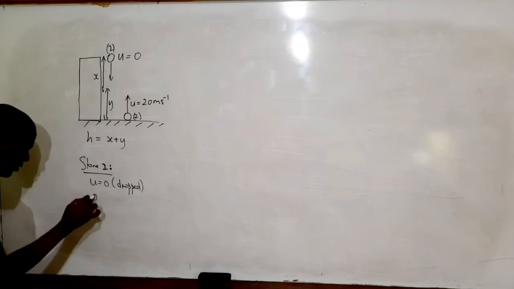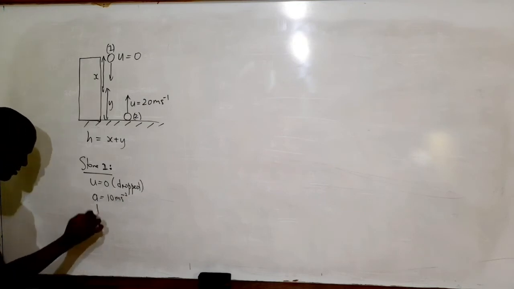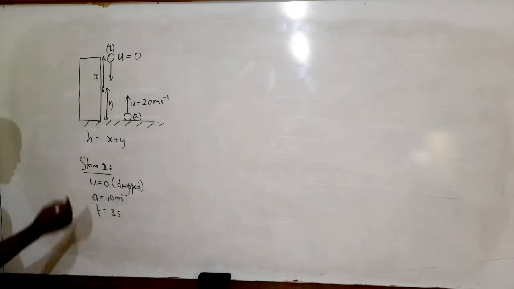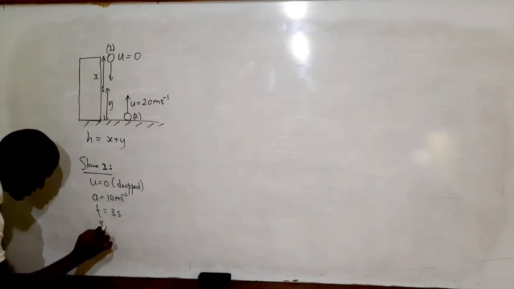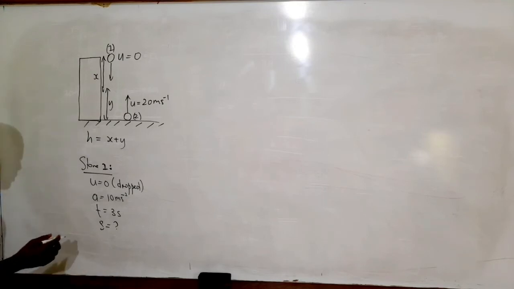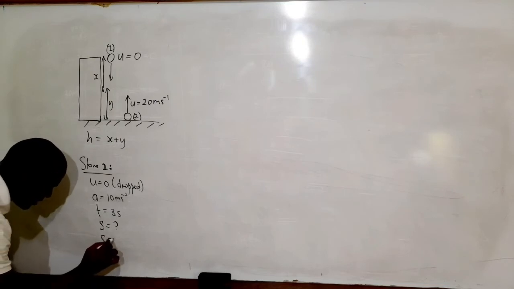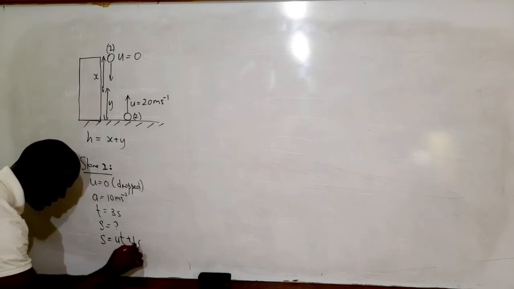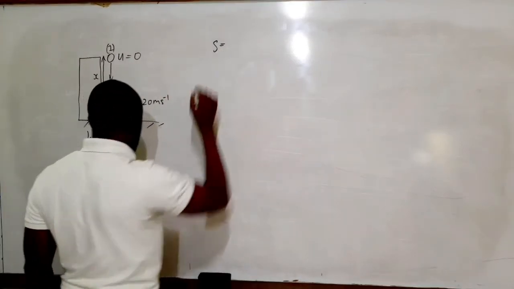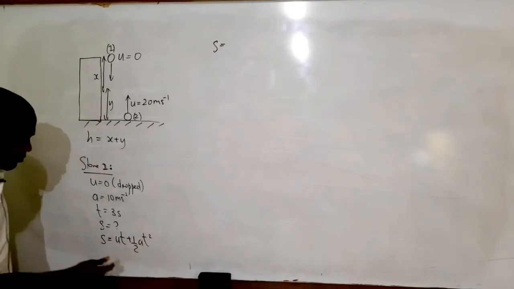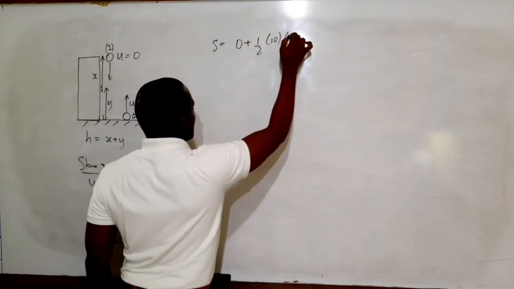We have a is equal to g, which is equal to 10 meters per second squared, and we are given a time of 3 seconds. So t equals 3 seconds, and we want to find its net displacement, or its vertical displacement, s. Now to find s, we need an equation involving u, a, and t, and that equation, no surprises, is s equals ut plus a half at squared, right? So this stone will travel a distance given by, u is equal to 0, so this part is 0. So s is equal to 0 plus a half times 10 times 3 squared.